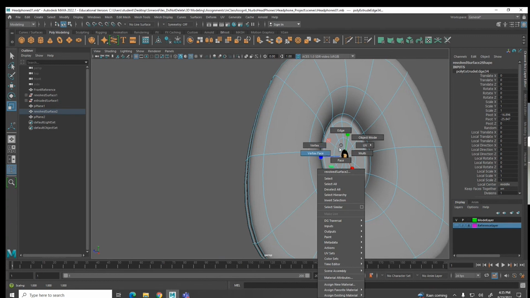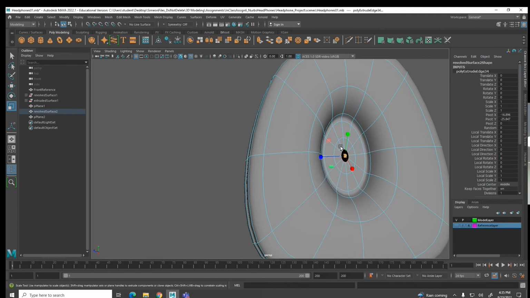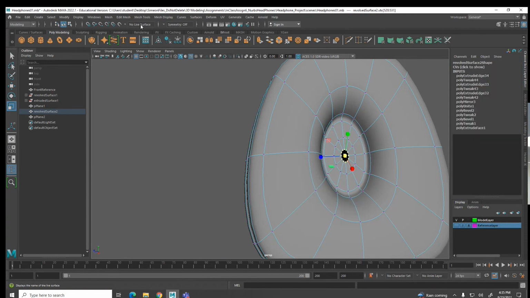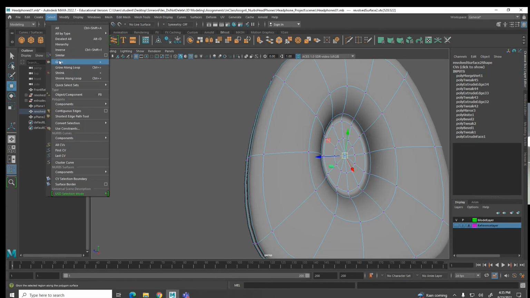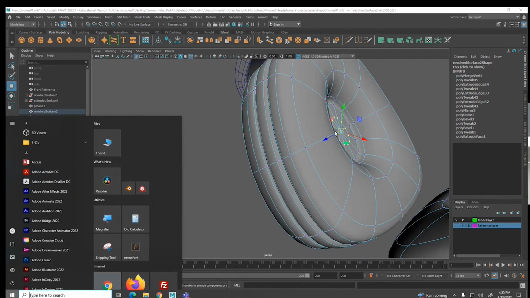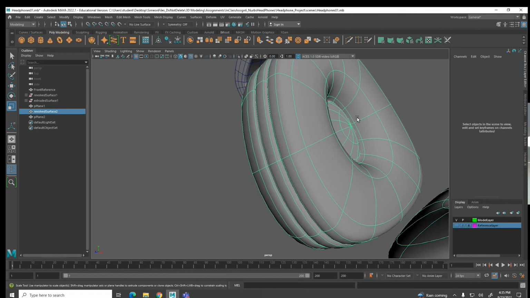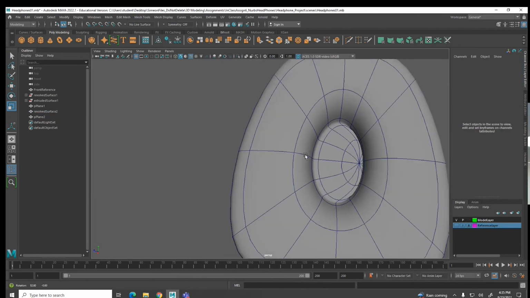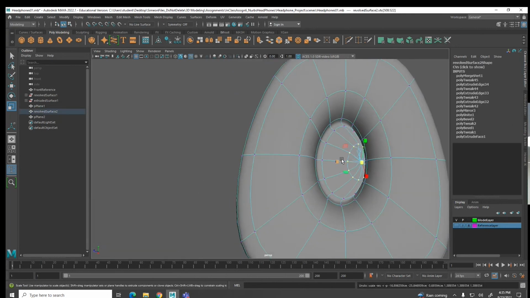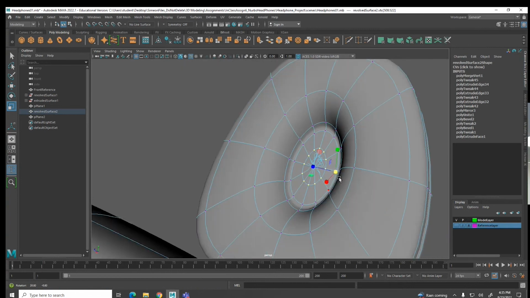Right click two vertices while holding control, and that's a quick little merge at center. I can do a select grow and create my little, right? That's that little piece of speaker that's inside the headphones. See that? Oops, I should have done that not in the perspective.